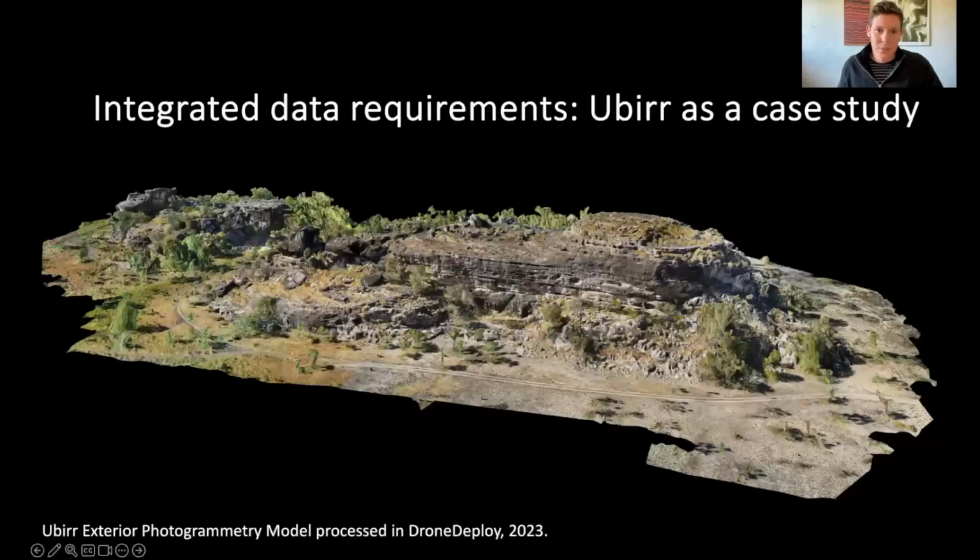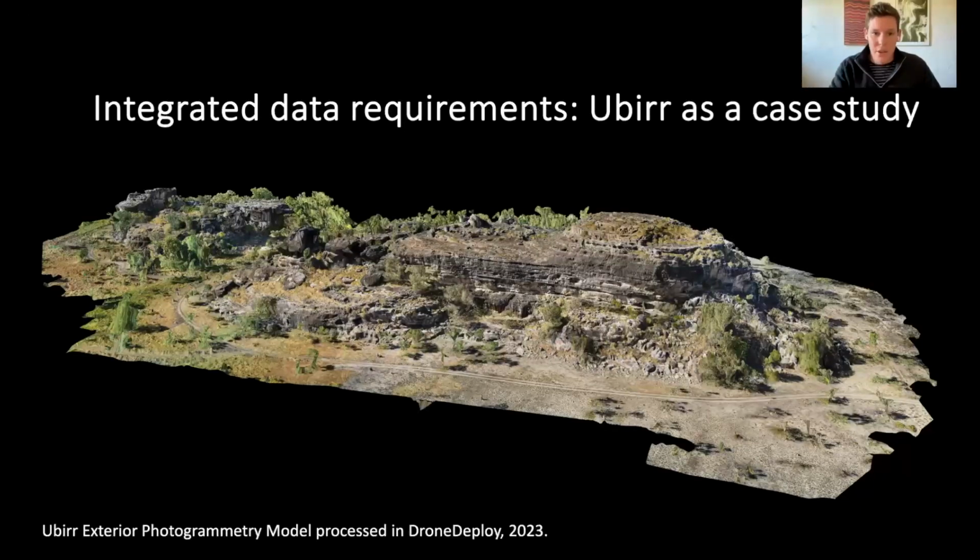I want to briefly step through the need for integrated data models in managing landscapes via a project that I've been involved in for 3 years in Kakadu National Park. The Ubia BIM Conservation Project brings together binning traditional owners, Kakadu National Park staff, geographers from ANU, and archaeologists from the University of Sydney, Flinders Uni, and the University of Notre Dame. The project was originally focused on protecting the cultural heritage of the Ubia Rock Art Complex from an archaeological perspective, which involved identifying and ameliorating negative impacts on the rock art.